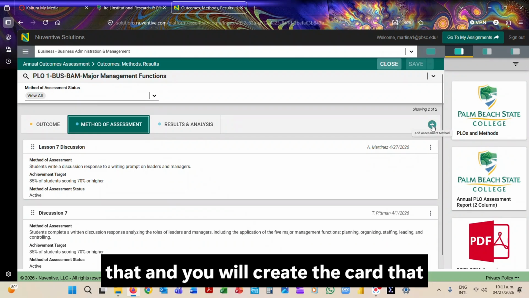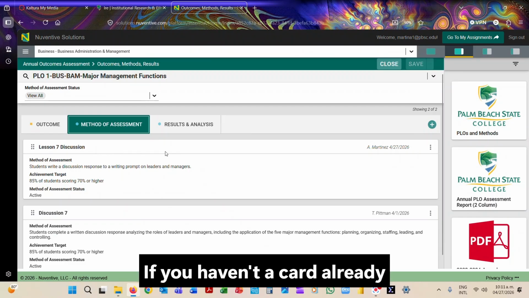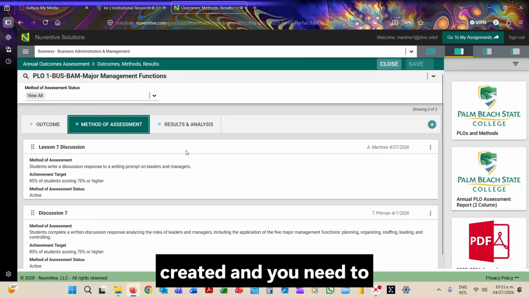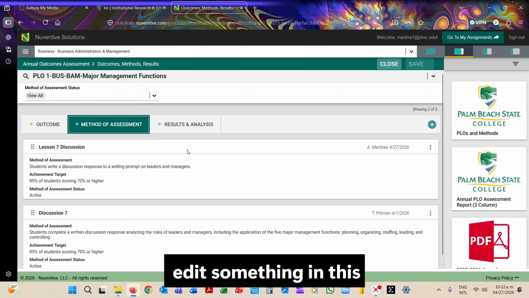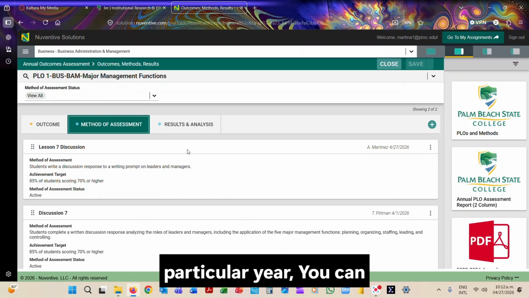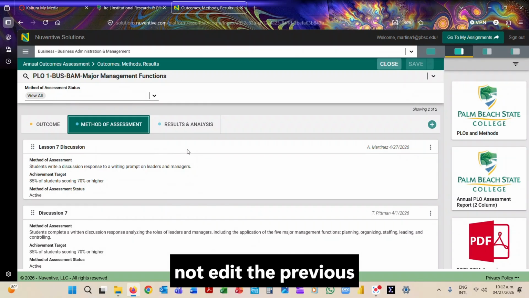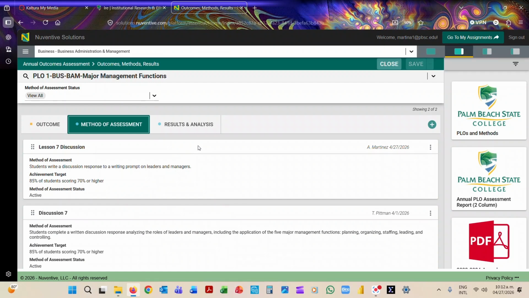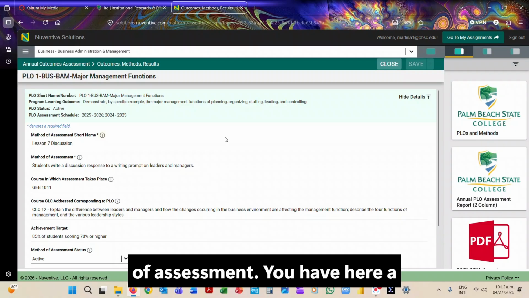Click on that and you will create the card that you are going to see right now. If you have a card already created and you need to edit something in this particular year, you can do that, but do not overwrite or edit the previous years. Okay? So you are creating your method of assessment.